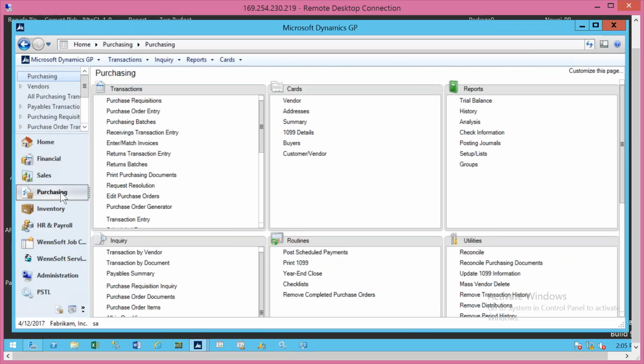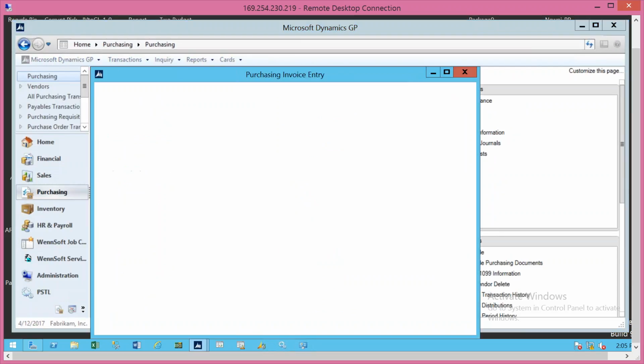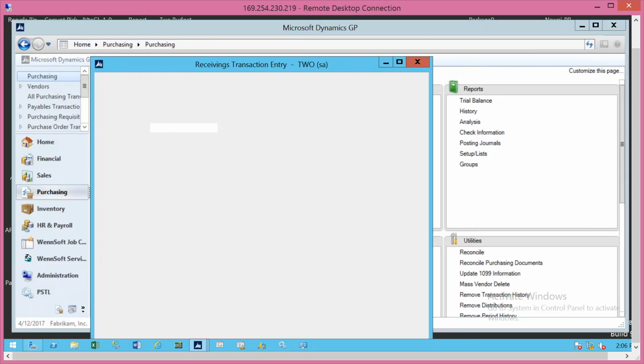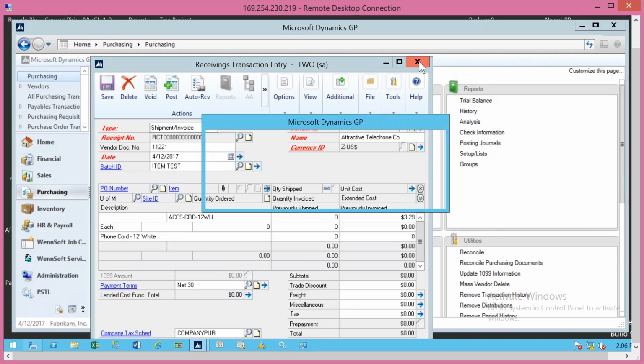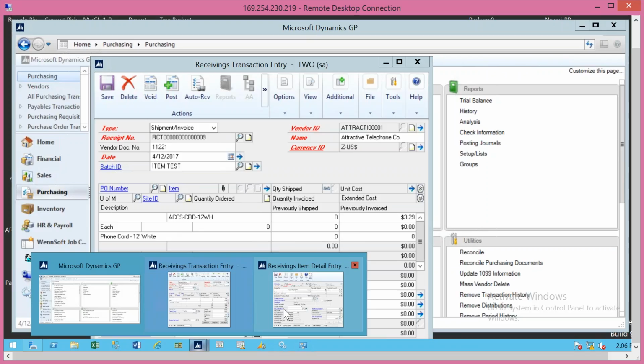But if you're using purchase orders, when you go to do the intermatch, sorry, not the intermatch, it's the receiving. When you go to do the receivings transaction entry, and if you go to the line item for a detail, I've got to close that window first. I must have it open already. So let's see here if we can get to it. I must have it up down here, sorry.